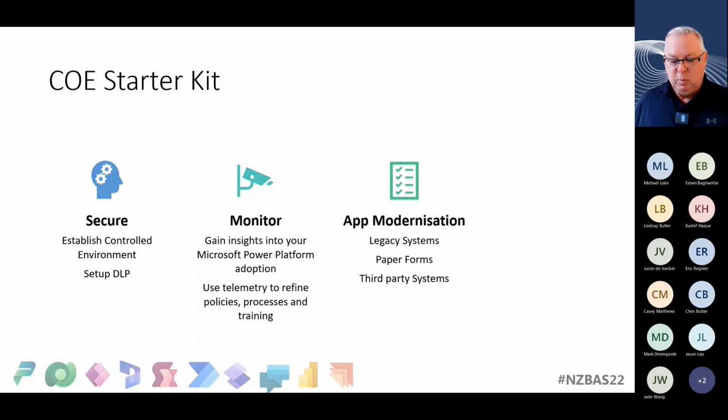From an app monetization point of view, it's a great way of actually showing users what people are doing. And you can start seeing when people are connecting to legacy systems, and use this as a good gateway to go back to the business and say, right, we can actually modernize. We have a success metric. We can see people are using it. It is successful. And you can also start looking at where people are connecting to third-party systems using Power Platform.